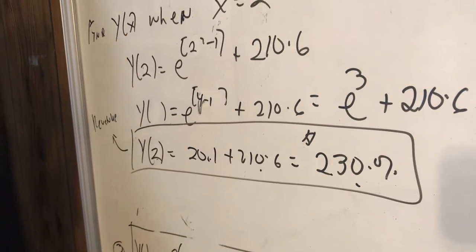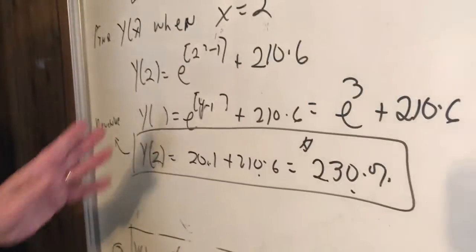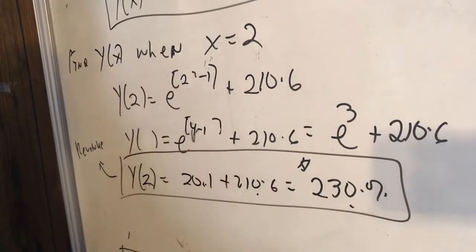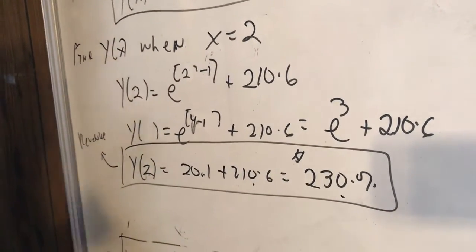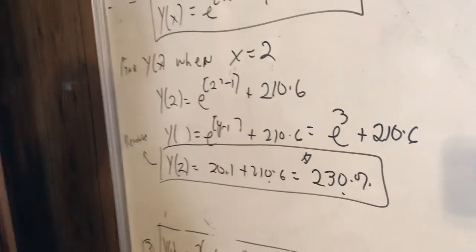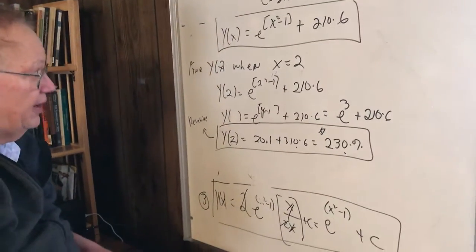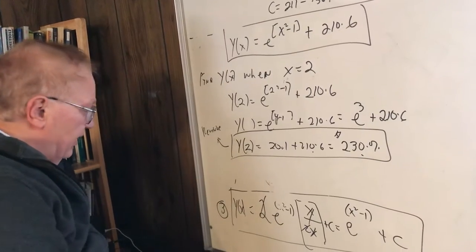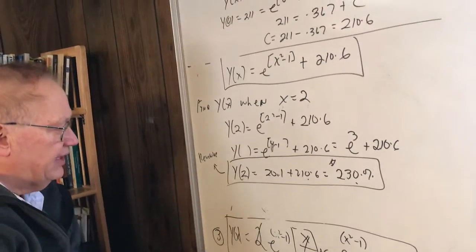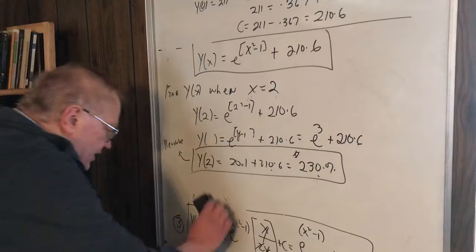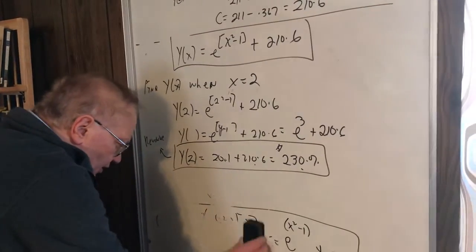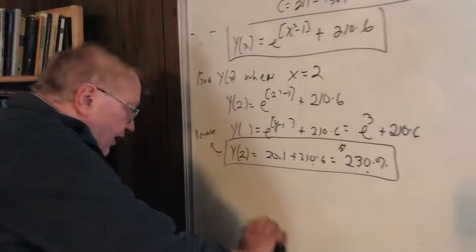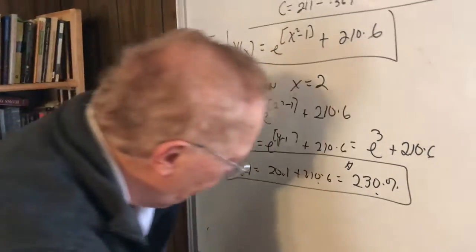So, once again, if I didn't have the constant, I'd get 20.1 plus C. I cannot do anything with that, okay? So I have to know the constant. And in order to know the constant, you need additional information. And I'm going to show you some other things about the constant, too. I'll give you a little bit of time to write this down, although you can go over it. I know the nice thing about the video is you can go over it.